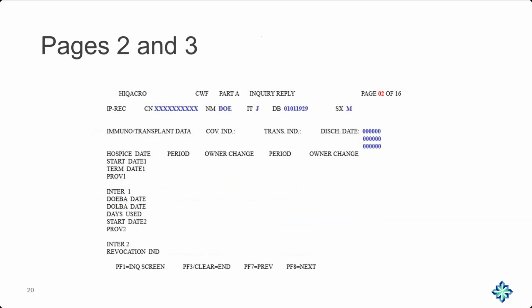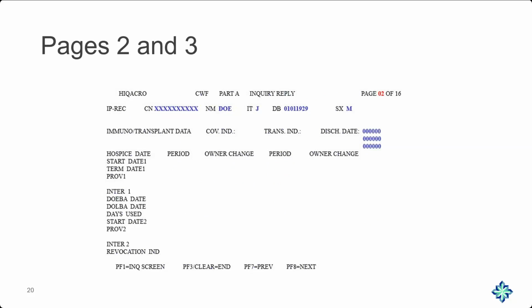So let's move on to pages 2 and 3. This information relates to transplants and hospice. The top shows transplant data. If the patient had a transplant, the COV indicator is going to indicate whether or not the transplant was covered. COV stands for covered.